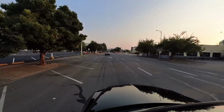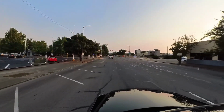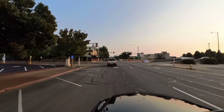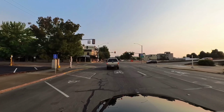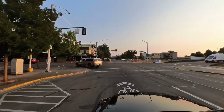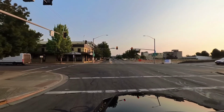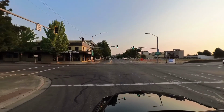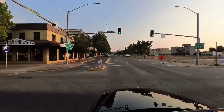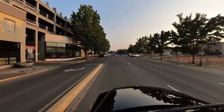We're in this part of downtown that is in need of a little bit of revitalization. So you're going to see up there to the right is an empty lot. That is block 50, like literally it's block 50 of downtown. And they just tore down the building that was there. And I don't know if they have plans yet to put something up in its place or what might be going on.